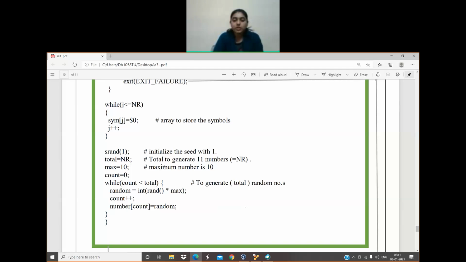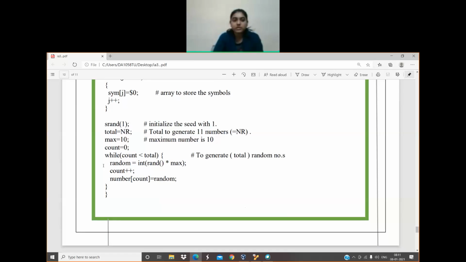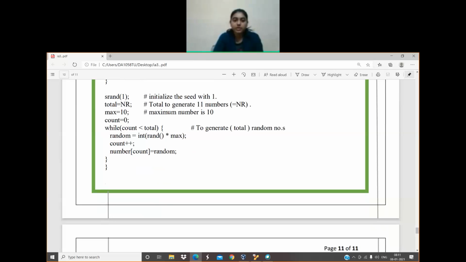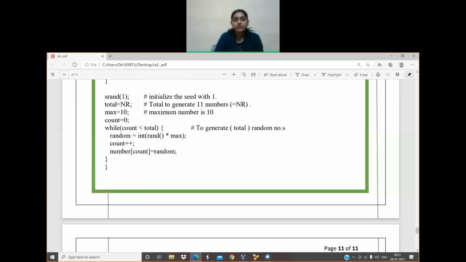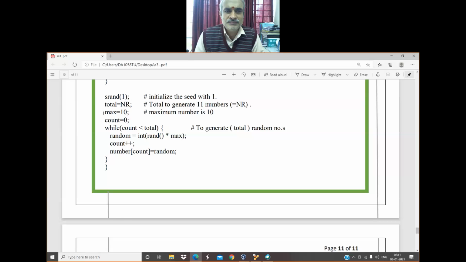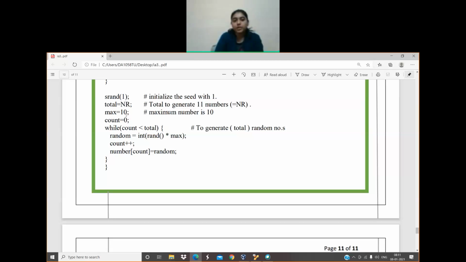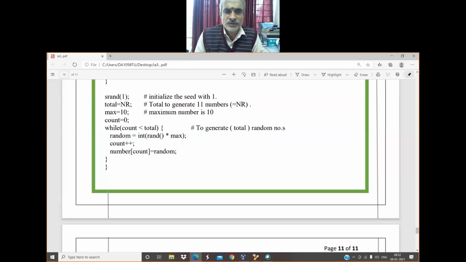Yes, sir. And this part is to generate the random number. This is the srand function, which is used to give the seed value, which is the starting number. In the question, we are asked to generate a random number from 1 to 10. So this is used to initialize it with the starting number. Then total is taken to be NR, and then max number is 10 because 1 to 10, and this is the count variable.